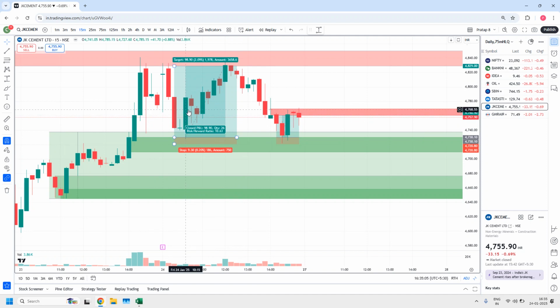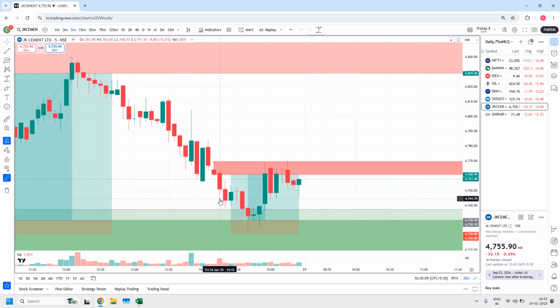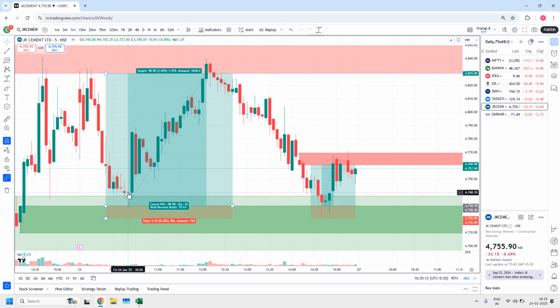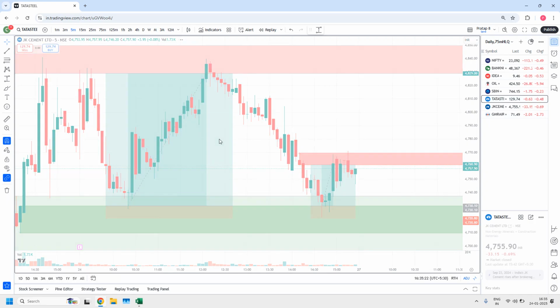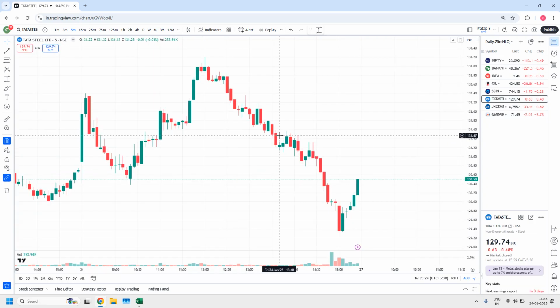Look into this. When you got the trade, 10:15, 15 minutes candle. Go to the 5 minutes time frame. You got 10:20 candle, you got the trade. All of you please observe. 10:20 candle, we got the trade. And when we closed the previous Tata Steel trade, I am opening Tata Steel.